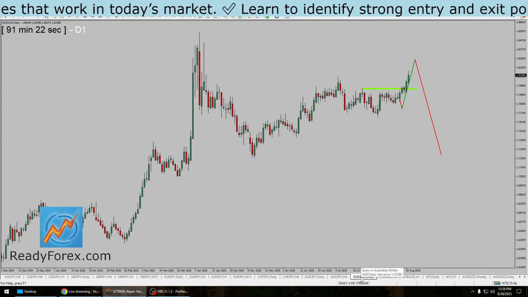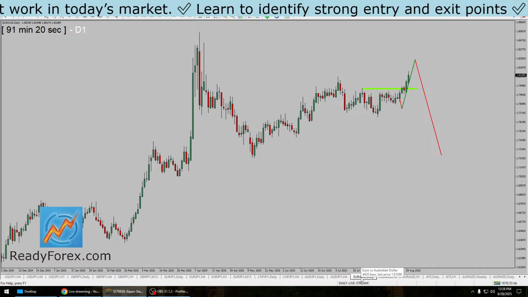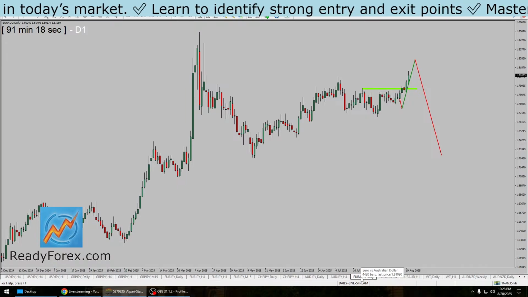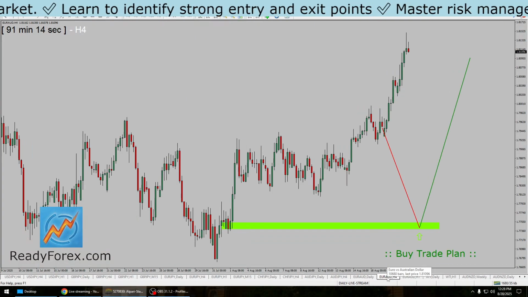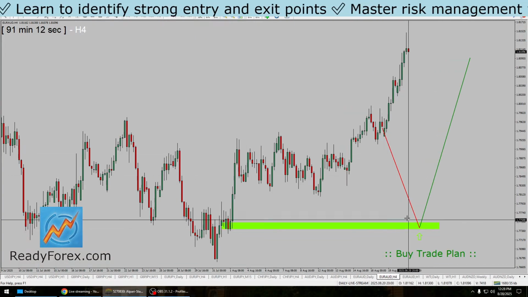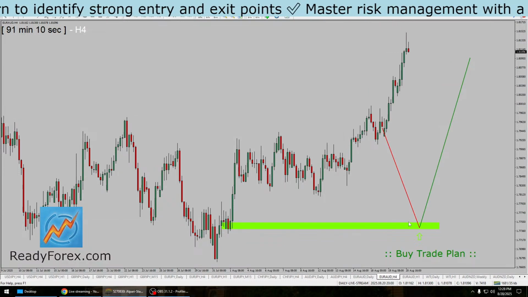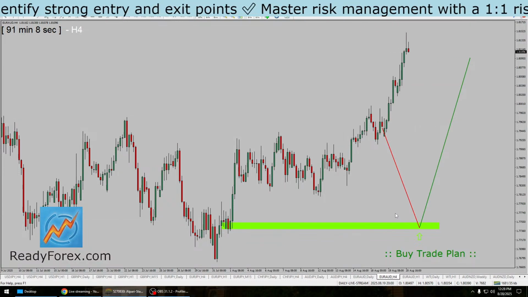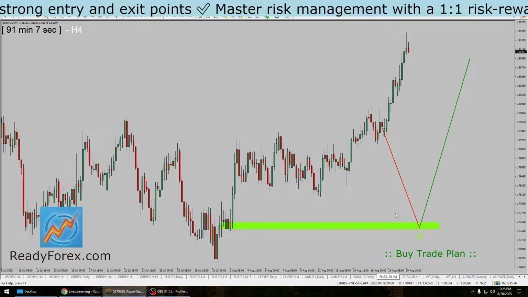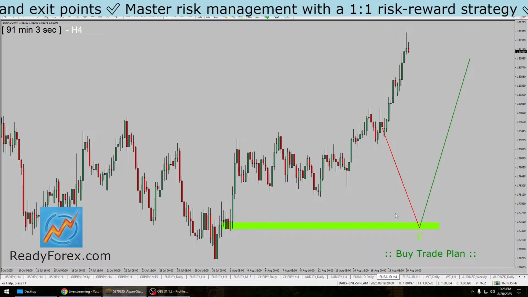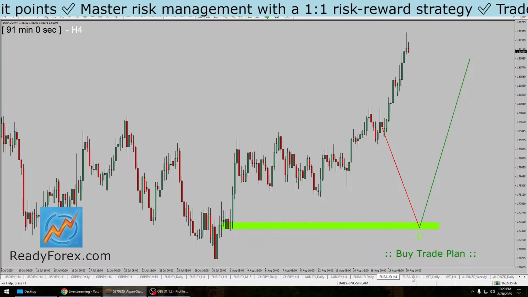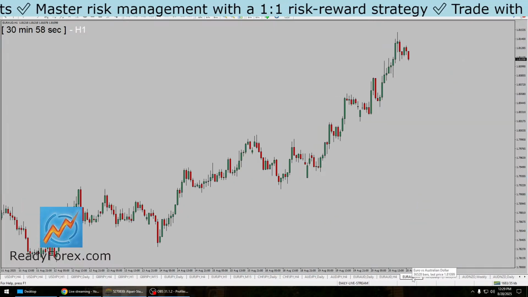Okay, next one is the Euro AUD. Euro AUD market is going up. I expect more upside. I was expecting kind of a pullback over here in Euro AUD, but it didn't happen. Not all the times market is going to follow your forecast. Okay, so Euro AUD looks a little bit bullish.